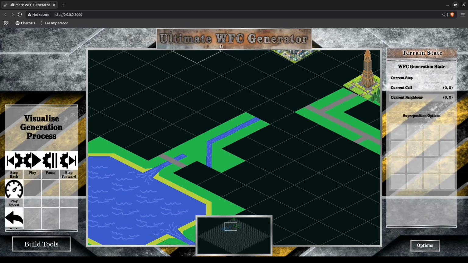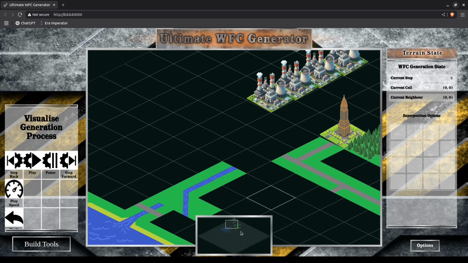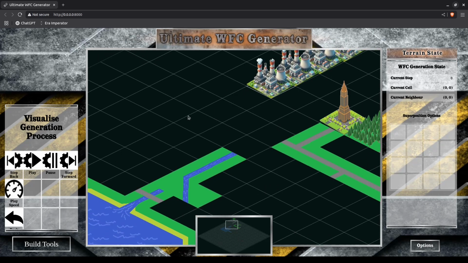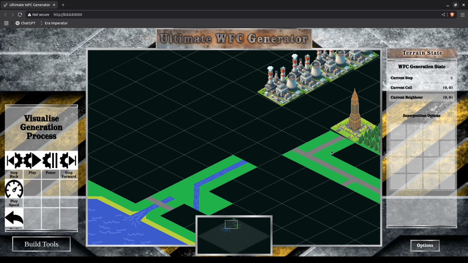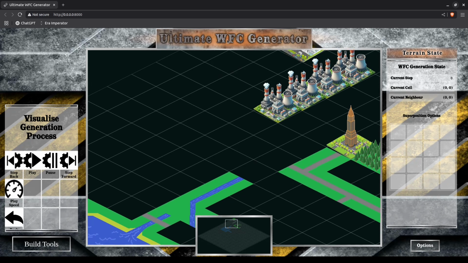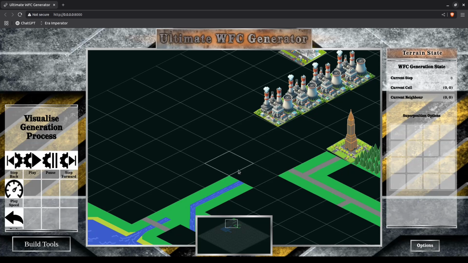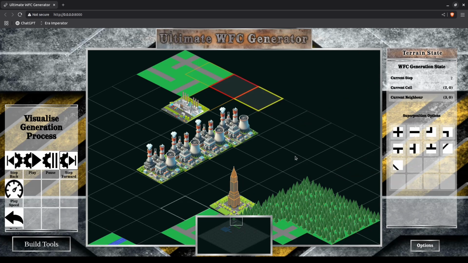The whole point of all of this originally was the wave function collapse. The reason I built an isometric map with a mini map and some other things, this is basically state tracking all in here. This is really quite a complicated thing that took maybe about 3 weeks to build. The reason I went to all that effort is because I wanted to really visualize wave function collapse as it happens. So I'll use the hotkey for a step forward.